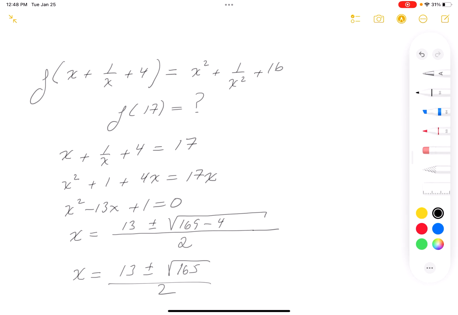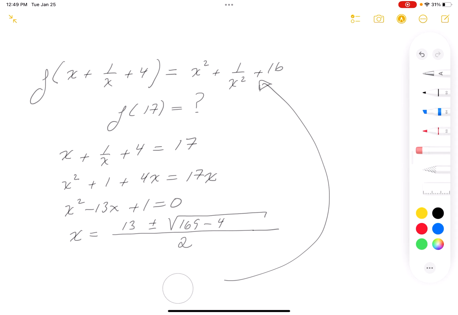Now, granted, there's nothing wrong with that, but you still haven't answered the question. What would you have to do now? You'd have to take this and plug it in up here, and you get a number after doing that. So I'm going to suggest there's probably an alternative way of doing it. Before I erase this, let me make sure I did okay. Yeah, I think I did okay. I just think it's not the way to go. But it's not a dead end, I'll tell you that.